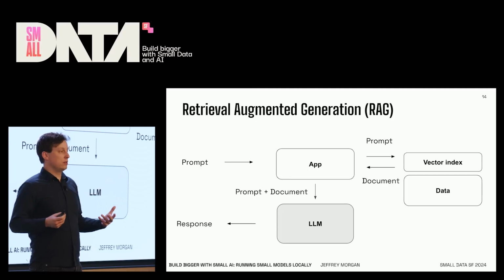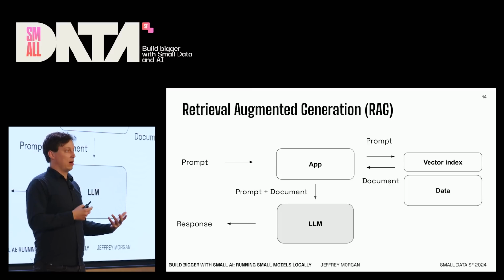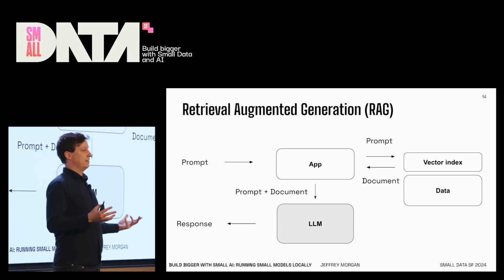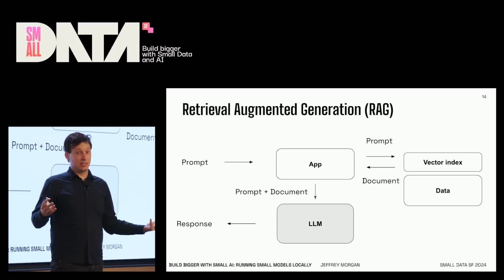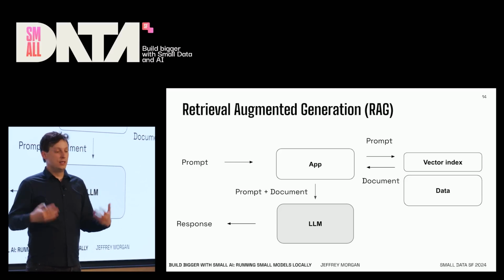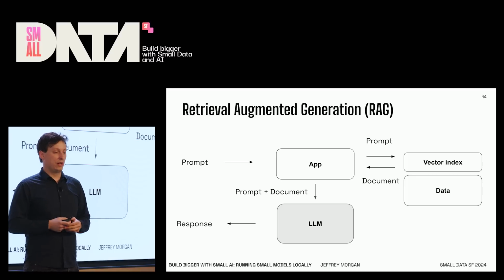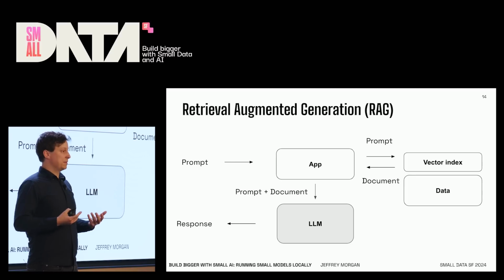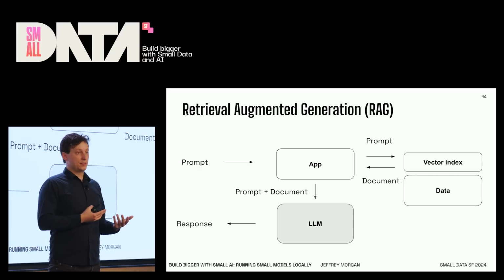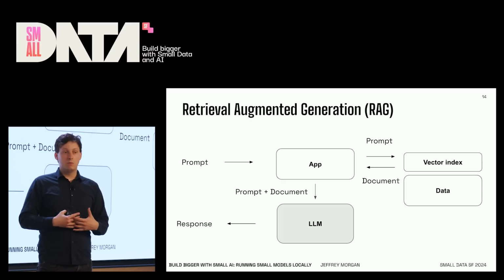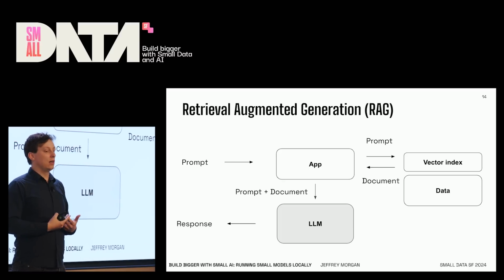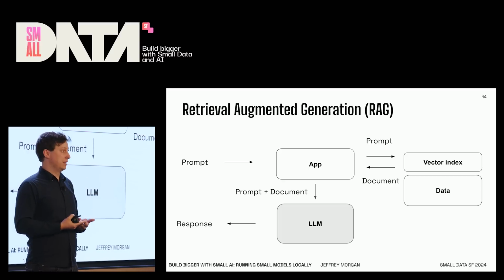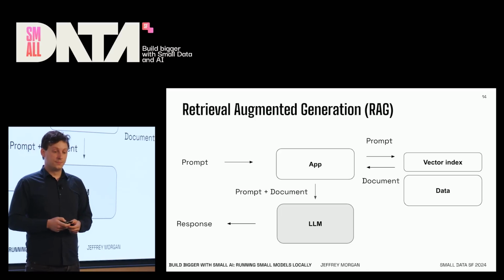But effectively, what you can do is compensate for the fact that these models may not know about factual data in the world. They may, and especially even the cloud ones, won't know about your data. So you can provide this data to the model at runtime. And then you get this really great experience where you get the benefits of a model where it's speaking natural language, it's able to reason about the data, but it also has real factual data that it can use.